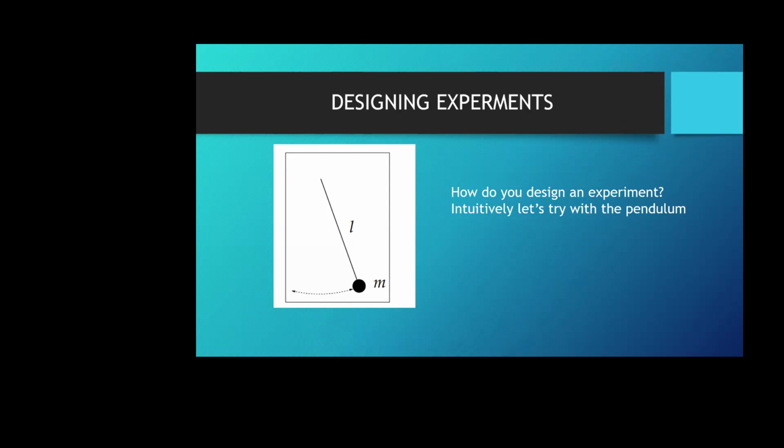Which doesn't depend on the mass actually. The conclusion is that you increase the mass. This is an example where you change the mass, you change one variable, and the oscillation doesn't change. So it means that there is no correlation between mass and period of oscillation here. But there is correlation between the length and the period of oscillation. So this is a clear example of what I was talking about the last time.